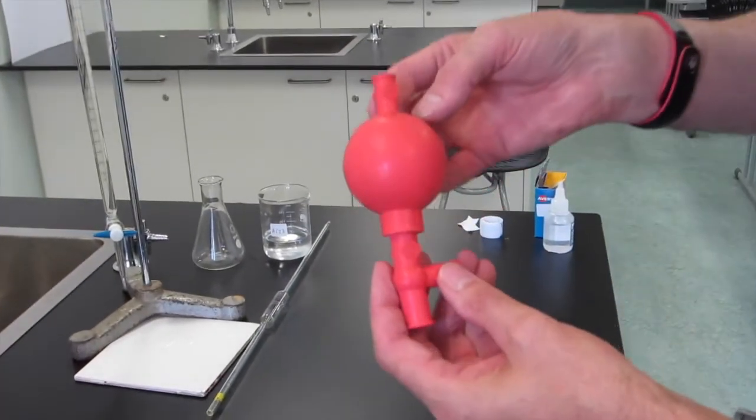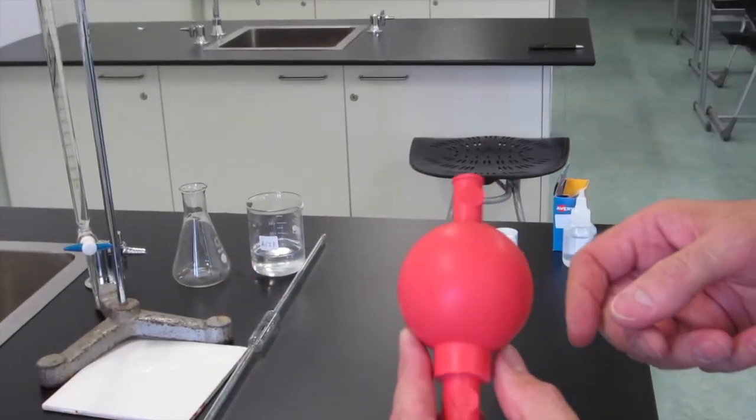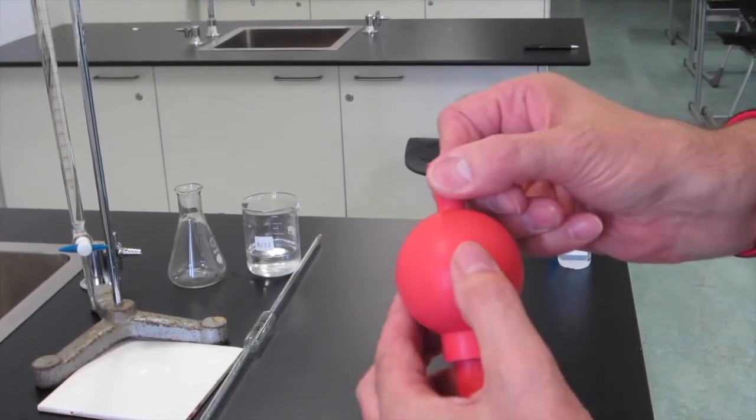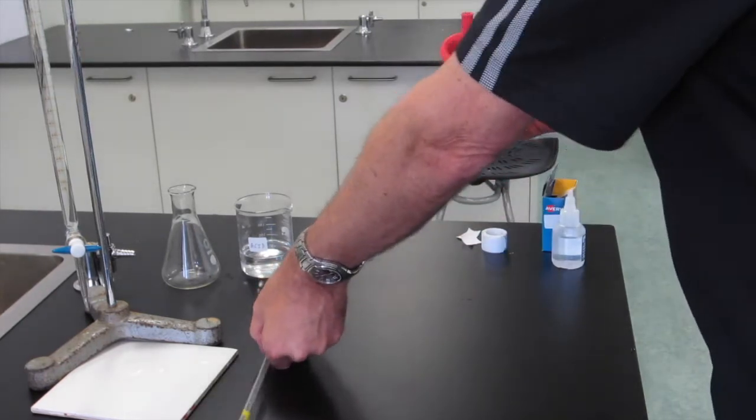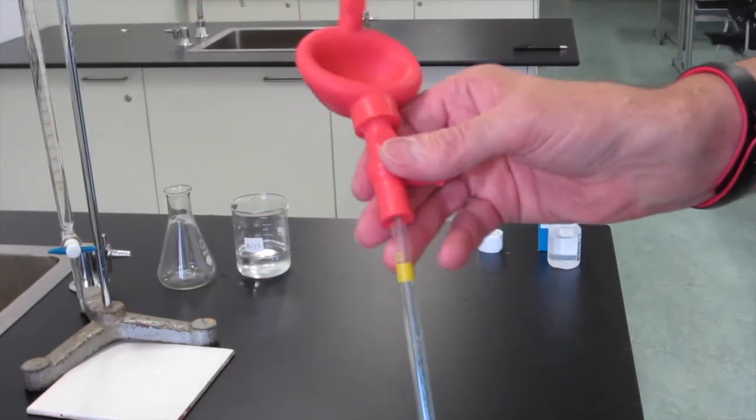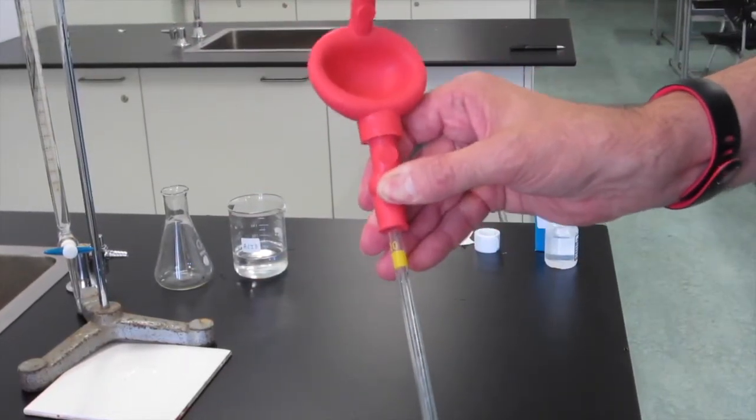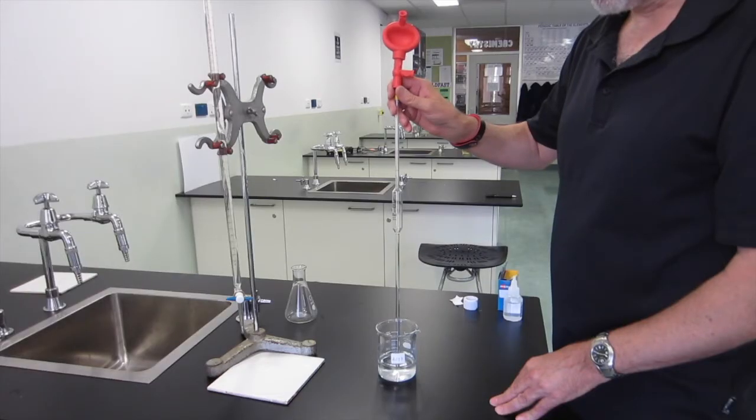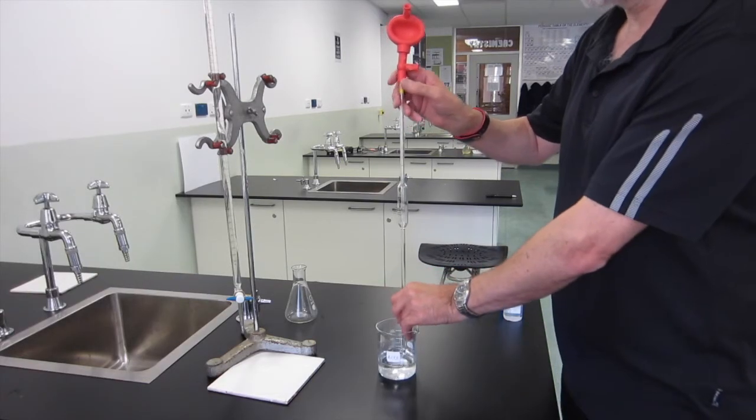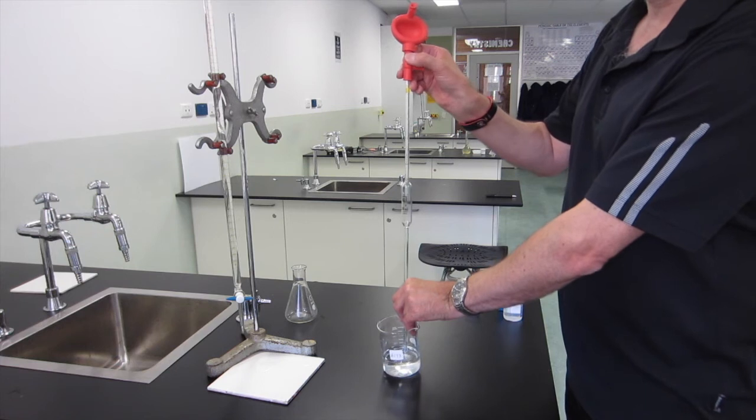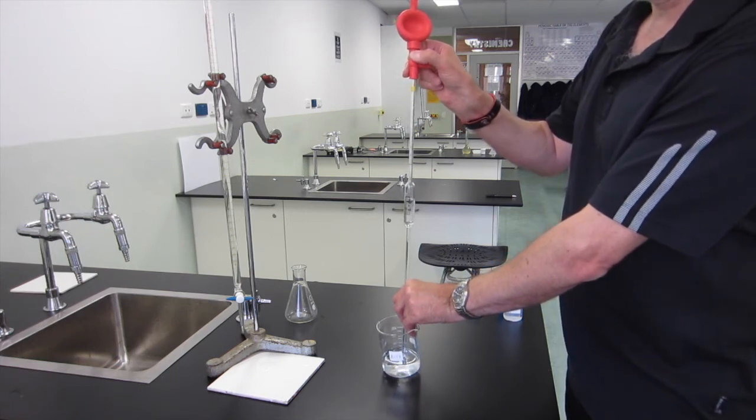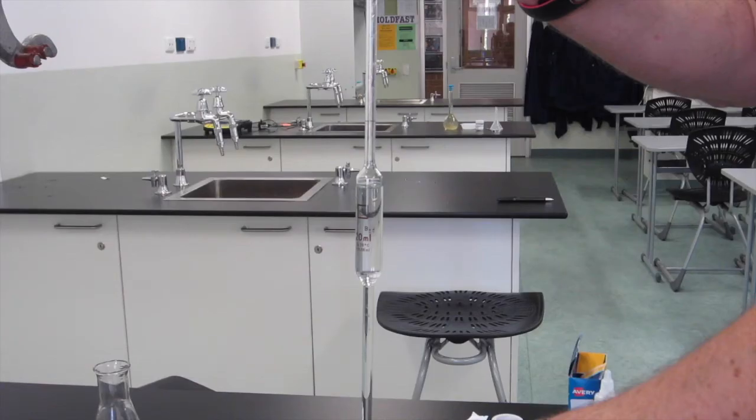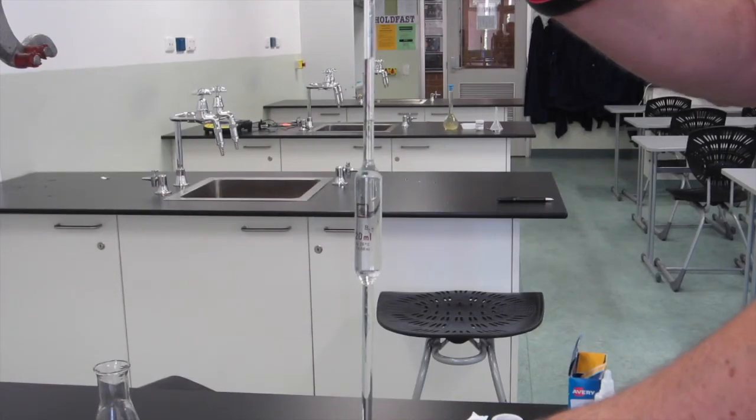Now we're going to look at how to use a pipette filler. There are several valves on the pipette filler. We're going to use the one at the top. You squeeze that and press in on the bulb and that evacuates the bulb and allows you to suck up solution. Then place the pipette filler on the end of the pipette carefully. Carefully place your pipette into the solution, making sure it's not touching the bottom of the beaker. Then press the valve that's directly underneath the bulb to start sucking up solution. Keep sucking until you go well above the graduation line.